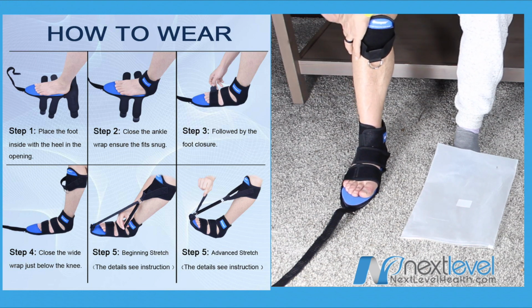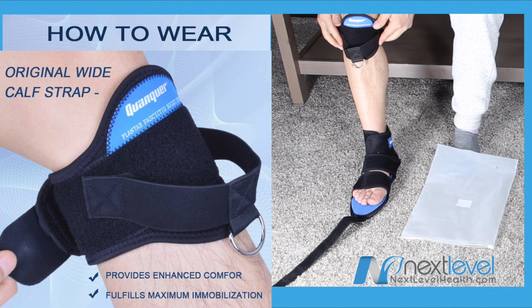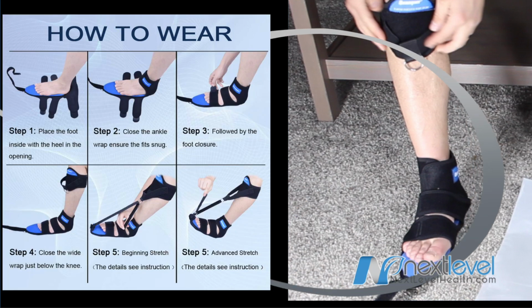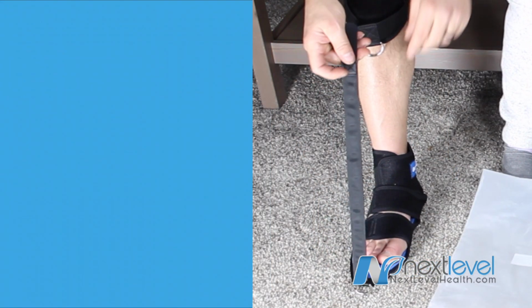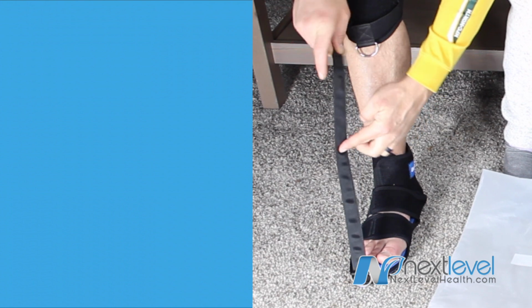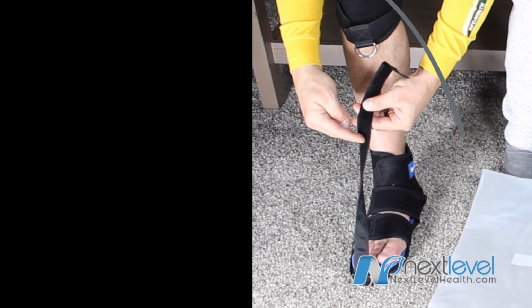So then you're going to grab the calf strap. It's that second strap, and you're going to secure that above your calf. And so secure the calf strap, and you'll notice the metal ring attached to the top of it. So there's a couple ways to secure this strap. I want you to notice the strap, though. It has two different sides. There's a smooth side, and there's that fuzzy side for the Velcro to strap.